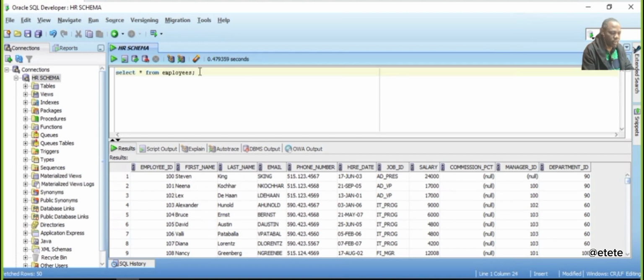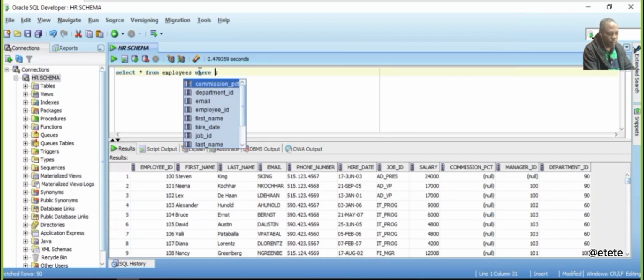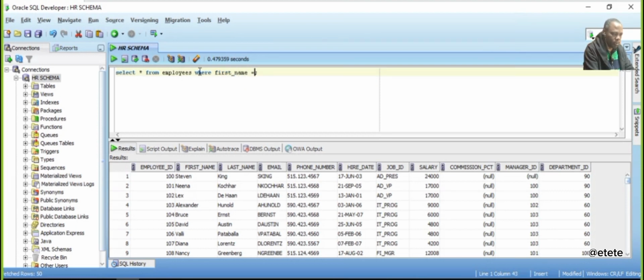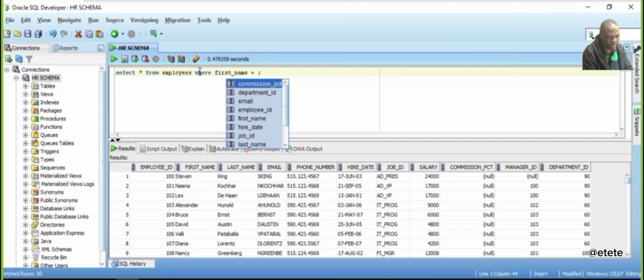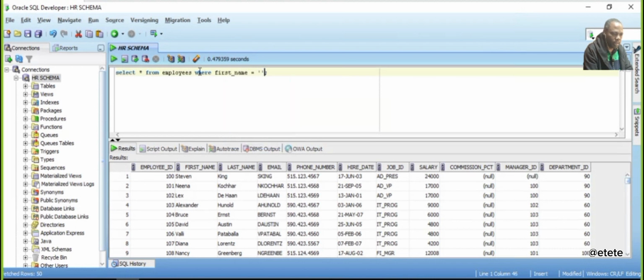So I can just come here and say, select star from employees where first name equals, because it is a character data type, we are going to put it in single quotes. Then I know that usually they start with first letter uppercase. So I'll just say Abel. So select star from employees where first name equals to Abel. I'm going to execute this.